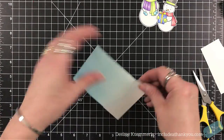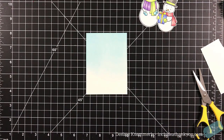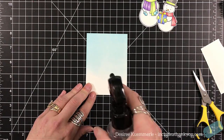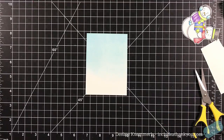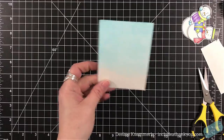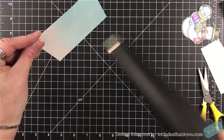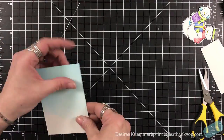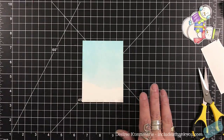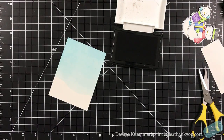I'm going to come in with my Tumbled Glass oxide and make sure it's darker towards the top and gets lighter towards the bottom. Once I remove the mask, I'm going to use my distress sprayer with water to spray some water onto this panel and lift it up. I am going to use my heat tool just to dry that. I thought I did it long enough — I didn't. But that's okay, I like the effect I got.